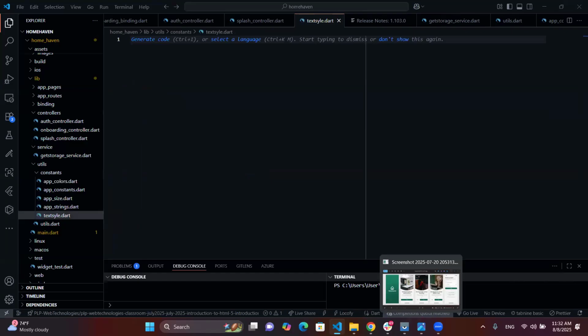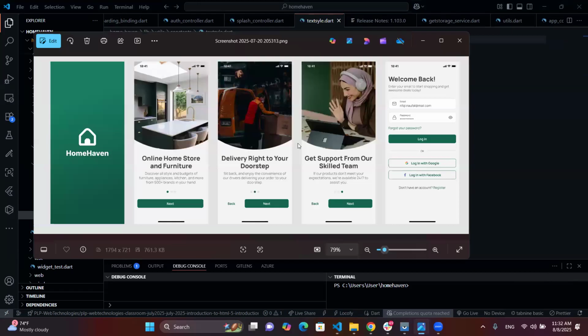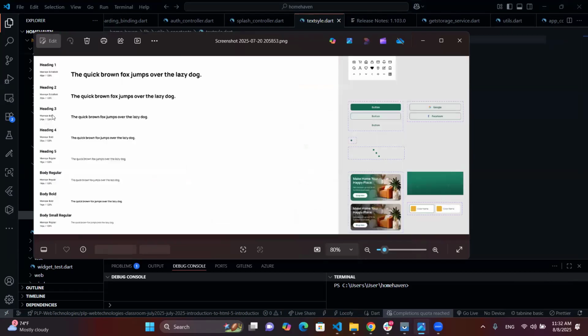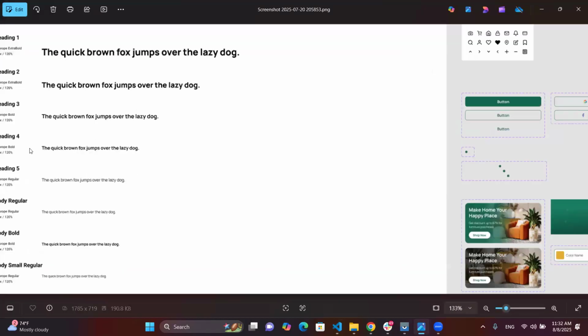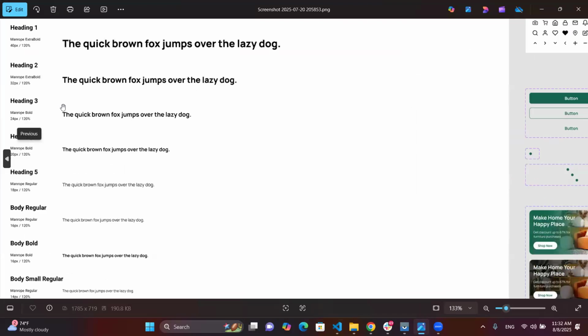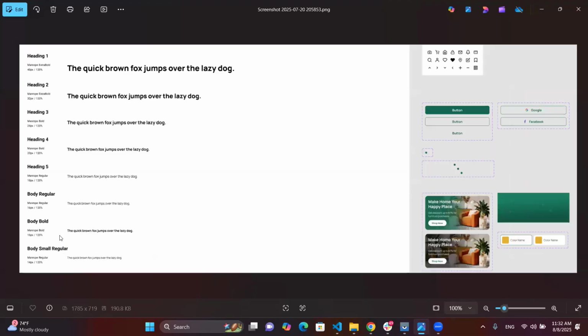Now we look very well in our design. I think they made use of Manrope or something. Let me expand this. Manrope bold. So Manrope is the name of the font, and then with different sizes, 40, 32, 24 pixel, 20, 18, 16. We have 16, 14, so on and so forth.